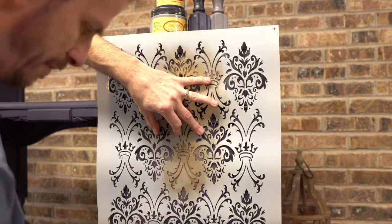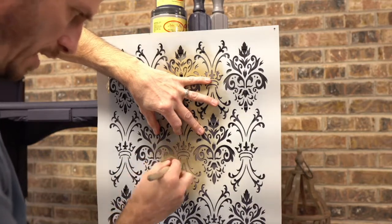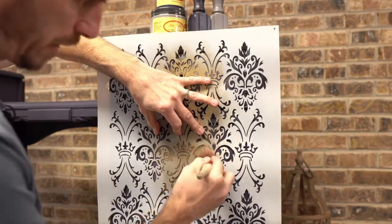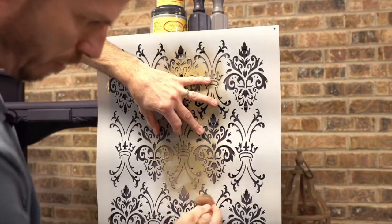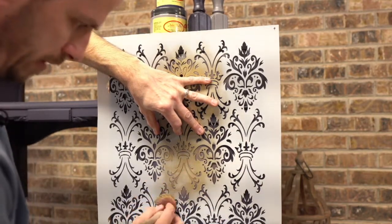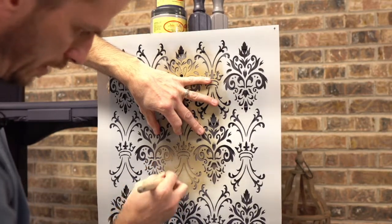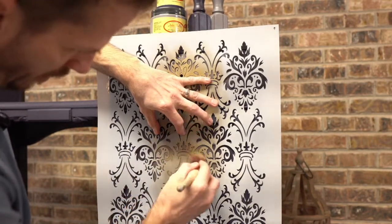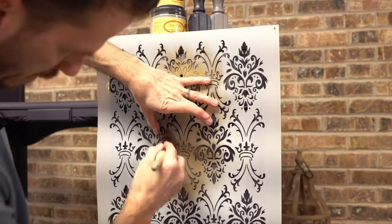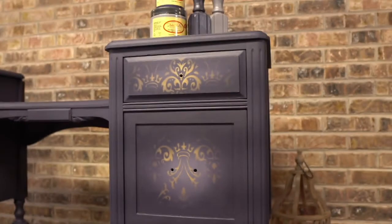So again, I don't want to have a hard edge. I'm not going to the edge. I'm just putting a metallic glow around my blending I did earlier. And that's one reason why I had to get the blending done before tonight, because you don't really want to blend over wet paint.